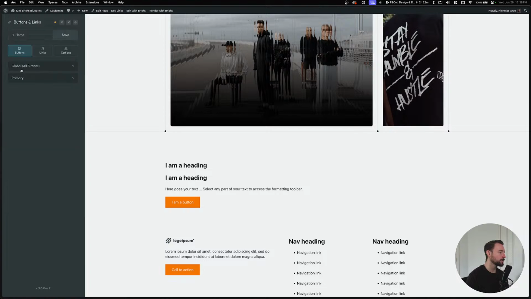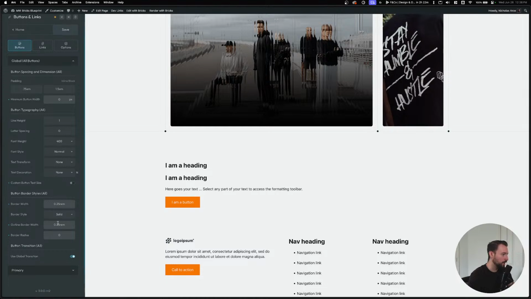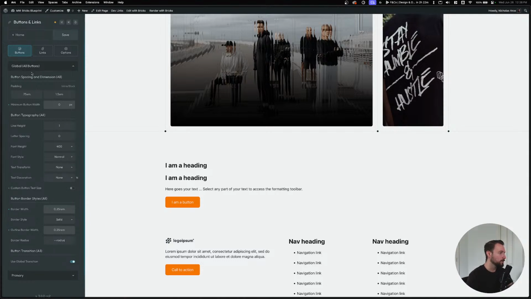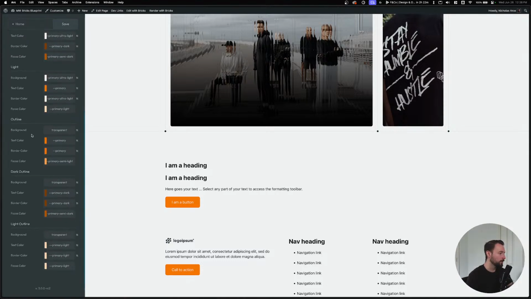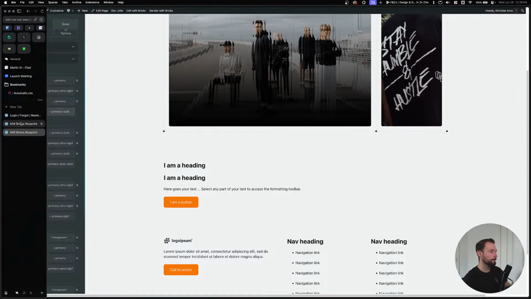So buttons, links. I do want to set the radius of this to be different. So border style, border width, border radius, and I want my primary. Can I extend my primary button with just a line of CSS? That's all I want to do. I don't want to have to change anything else.